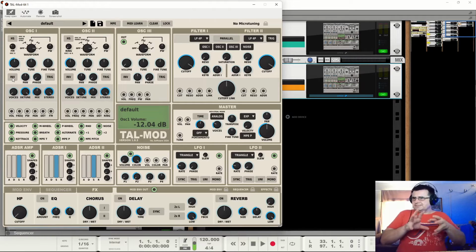Play with it. Sometimes where your waves are out of sync with each other or opposite from each other, you will get a different sound. All depends on sort of where you're at. If you find that doesn't do a lot, don't panic. It's not a failing of the synth. It's just the nature of the laws of physics. But there are situations in which you will get a different sound.